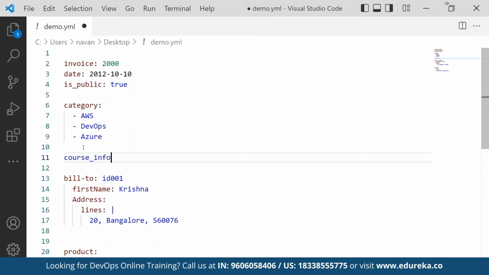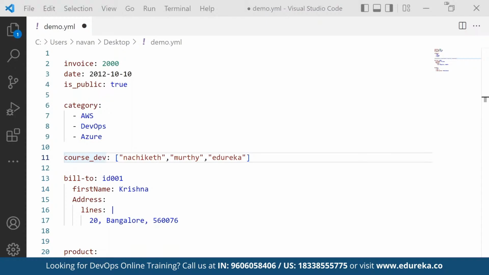Let's say course info, one more key that I'm creating. Instead of specifying one below another, I can also make use of the Python list format itself. So I can say course developer, Nachiket, Murthy, Edureka. These are the three values that I have right now inside this list. So this is another way of defining multiple values. I can also have a key value pair inside this list as well. So this is how the overall structure of a YAML file would look like.